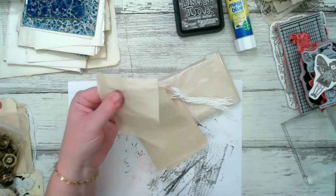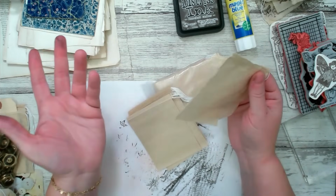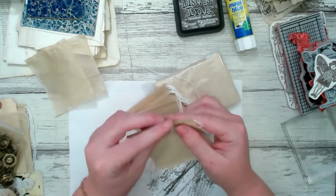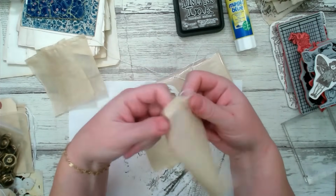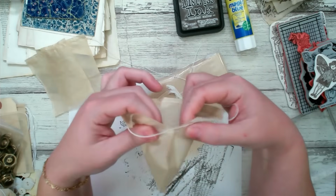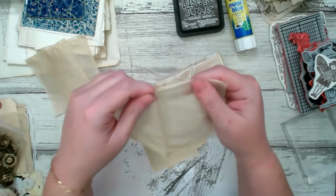Now, I'm going to have a bunch of ideas in this video, so please make sure you watch all the way to the end because there's probably 5 or 10 ideas in here. But anyway, the first one starts with separating tea bags. I'm going to do that again. Just find one of the seams right here, pull it apart and do it gently. If you try to do it too fast, it's going to rip all wonky, like this one ripped a little wonky. Don't care about that.